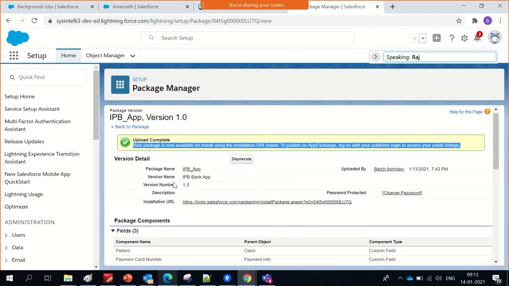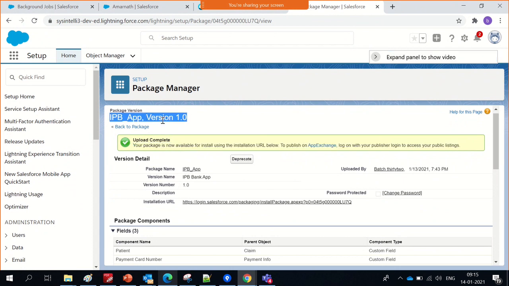For the Java guys, a package is something like a jar file, which contains a collection of items. What I'm trying to say is, if you develop one module, you make that entire module into one package and wrap it up. Then it will be easy for us to connect from one package, information gets loaded to the system, and other guys can start using the package and working on it. That is what package development is for.